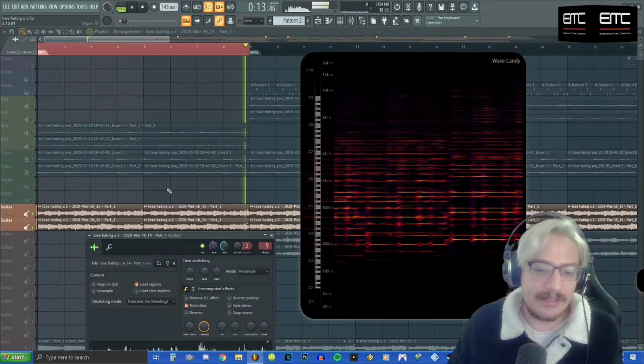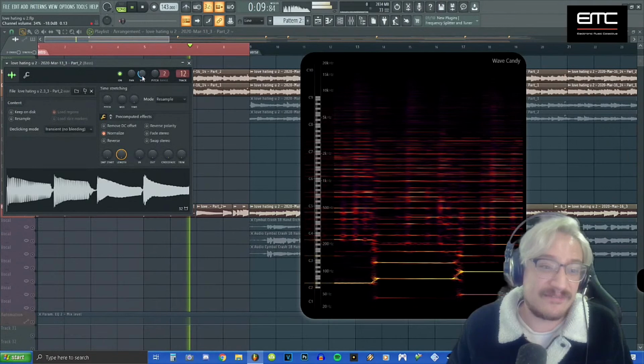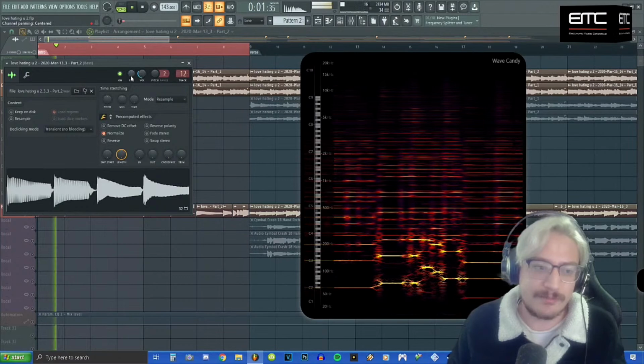For the bass, it's normal practice for a bass to be center panned. As you can see, the bass here is negative 18 decibels. It's really quiet because I didn't want it to be too powerful, because bass frequencies are really powerful. Pan center. And what I did for this is, some of the notes I didn't hit right.